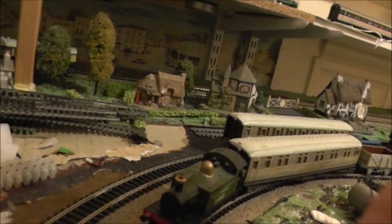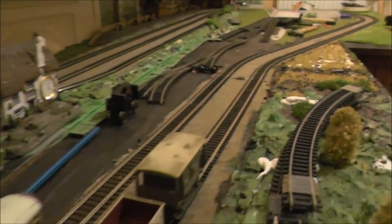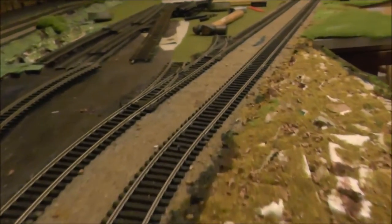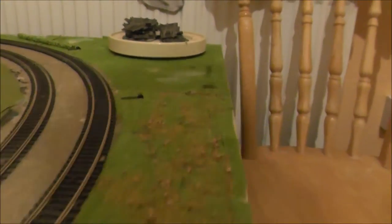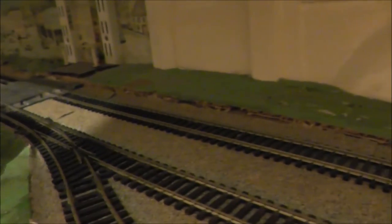Here we are, Colin's model railway. As you know, yesterday I put up quite a few push pins in here to get the track spaced at the correct spacings. Then I'm all nice and straight, all flat and level. I have now taken all the push pins out, and as I've been going round, I've been putting the proper little pins in here. Now, when I left it this morning, I pinned all the track down as far as the crossing by here.